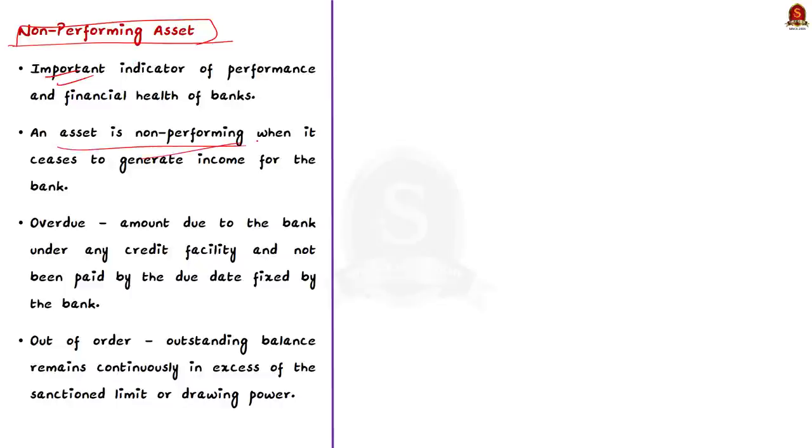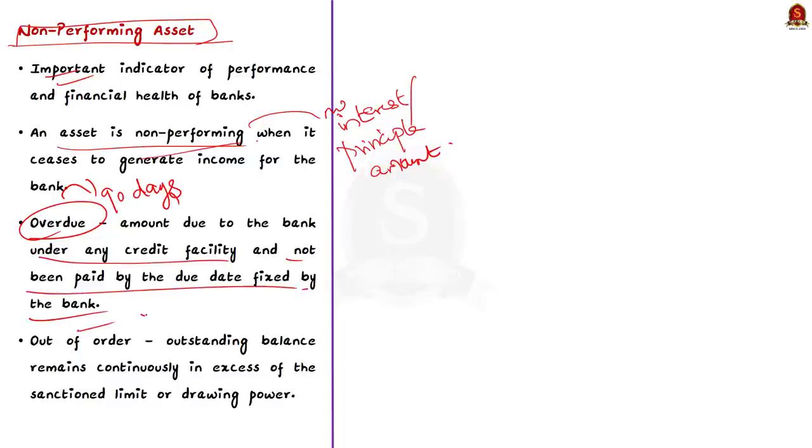Generally, it is the asset which is non-performing that is which is not giving any return of interest or even the principal amount. So similarly, in case of banks, an asset becomes non-performing when it ceases to generate income for the bank. Now the RBI laid down grounds based on which an asset is declared as NPA. And majorly here, RBI follows the 90 days overdue rule. Here the term overdue refers to any amount that is due to the bank under any credit facility and this due amount has not been paid on or before the due date fixed by the bank. For example, if A gives a loan to B on interest but B has not return the interest or principal amount, then normally after 90 days, A's loan is not at all performing. So now it will become a NPA for A. So NPA is the loan that has turned bad.